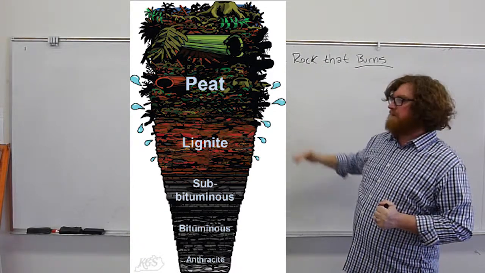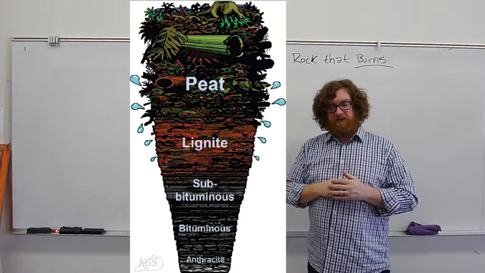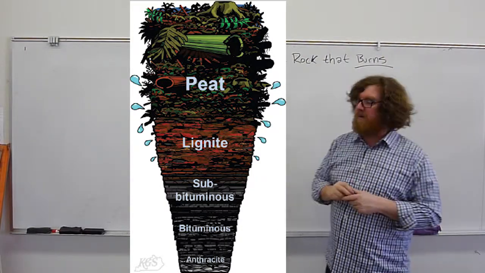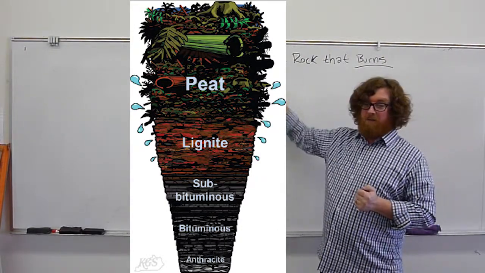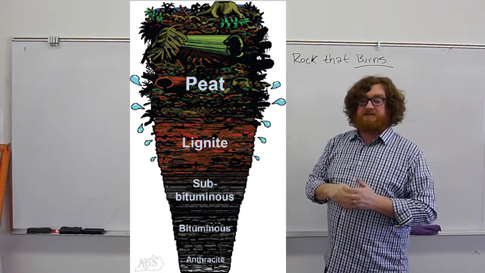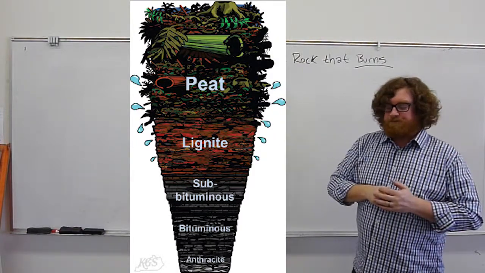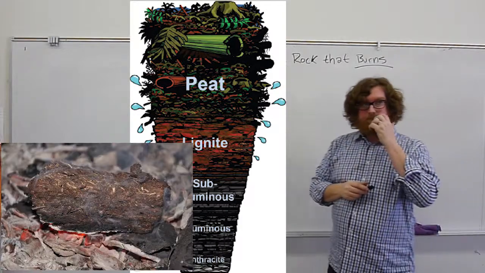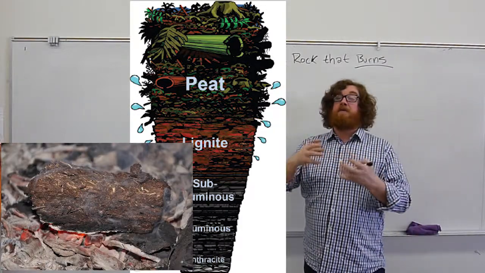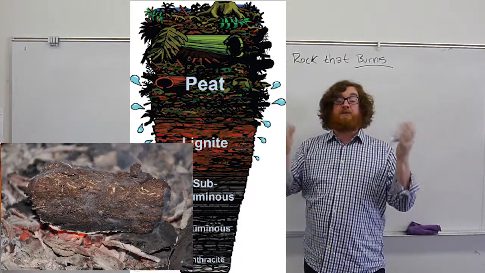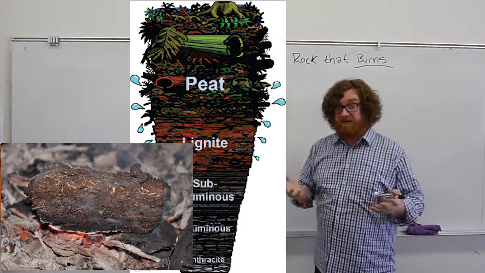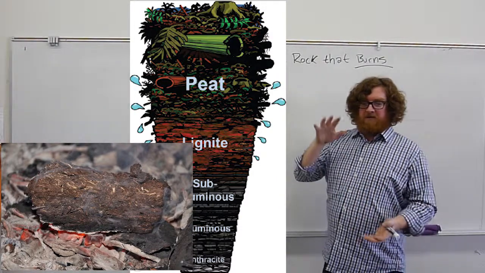And so these are some names that will come up over and over again. These are the general types of coal that we think about. You can see up here in the top, this is a type of coal that's soft brown coal. We call it peat. It's basically like fibrous plant material. Think of peat moss, right? Peat moss comes out of a peat mine. It's the same stuff. Compress it a little bit.